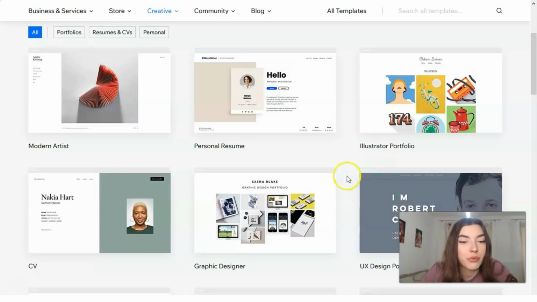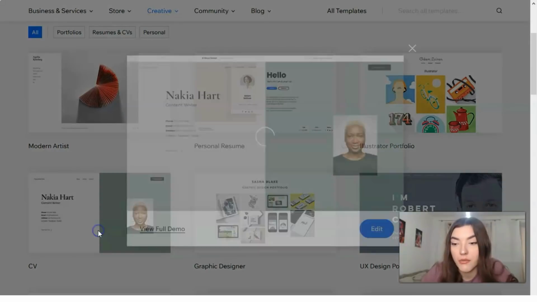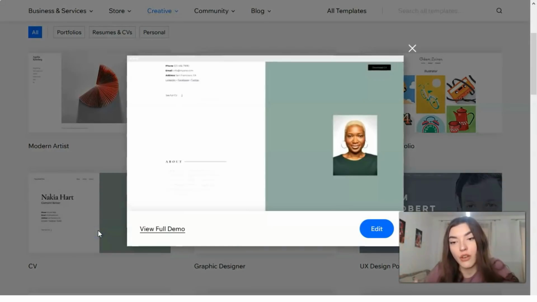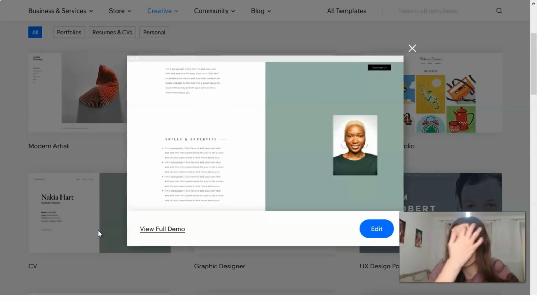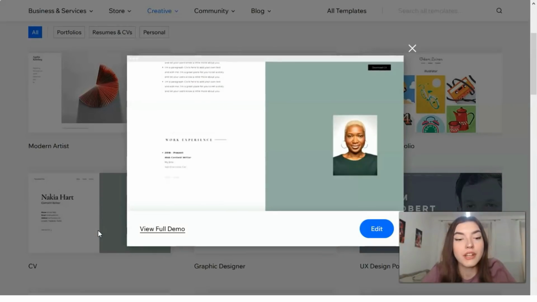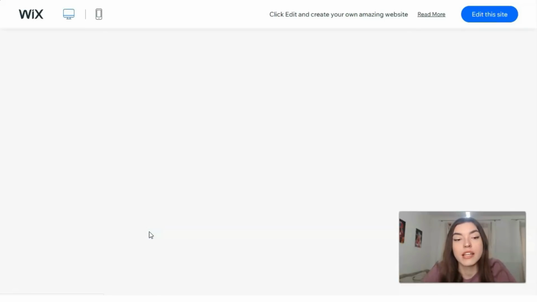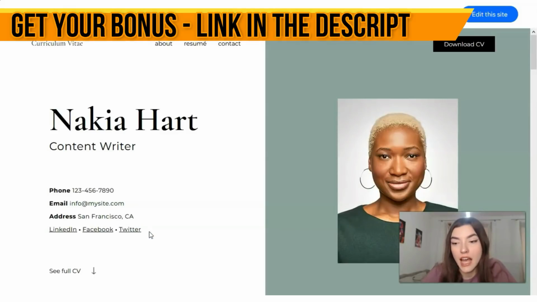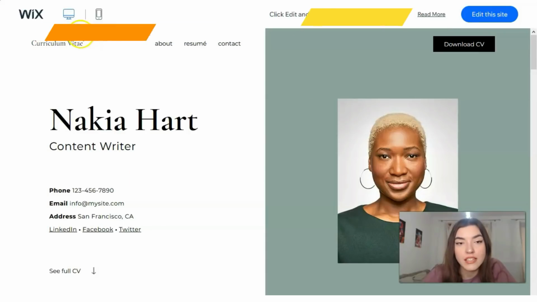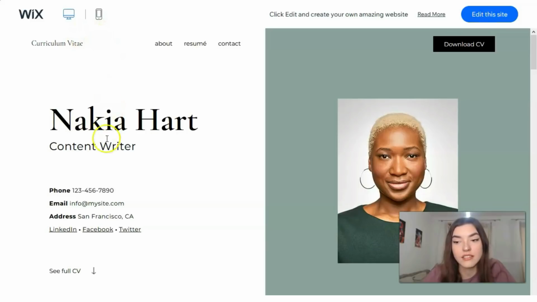And we have a perfect CV, for example this one. Clicking directly on the preview button, we have a short video which shows us how it looks, but for me it's not enough and I would like to watch a full demo of the desktop. And I adore Wix because we have two adapted versions: the version for desktop and for mobile devices, and that is really cool and nice.